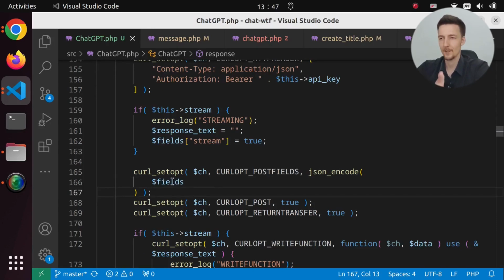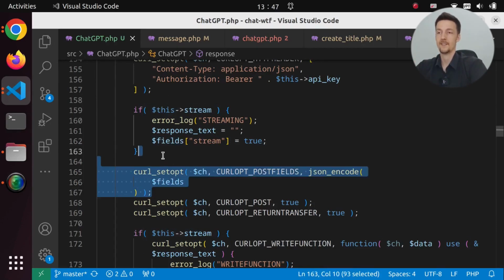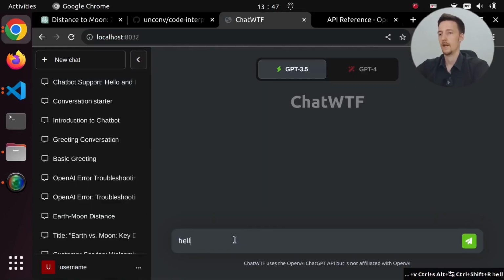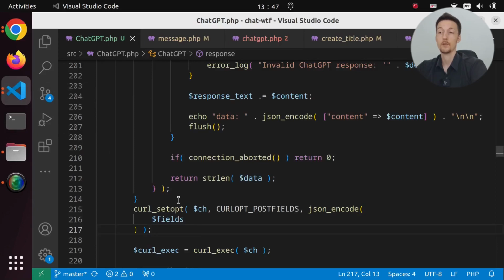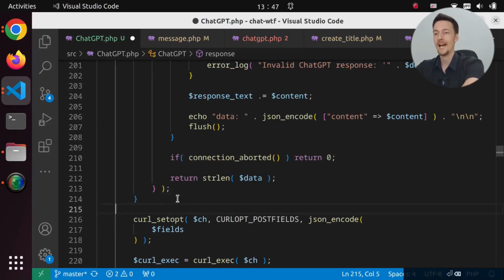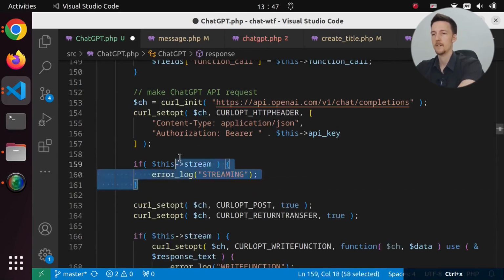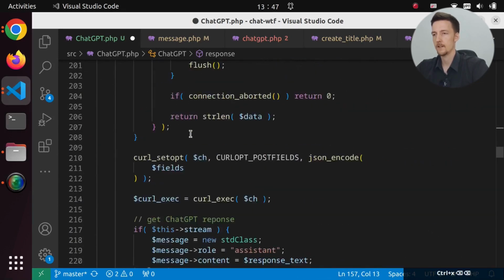So that's a bit annoying because I set the fields here, so I have to have another if here, unless I can set this later. Let's try. Can I do that? Hello. It actually works. So that's good then. I will add the write function at this point. So I can add all of these in there. So I can have just one if here.